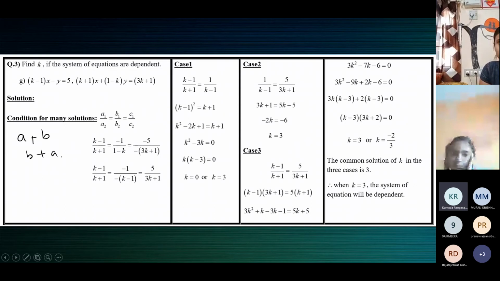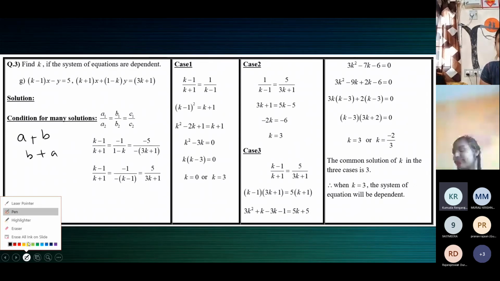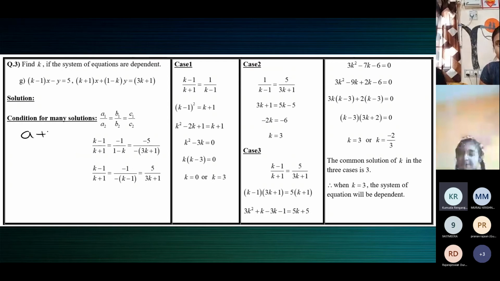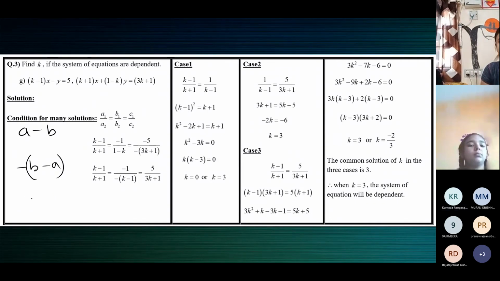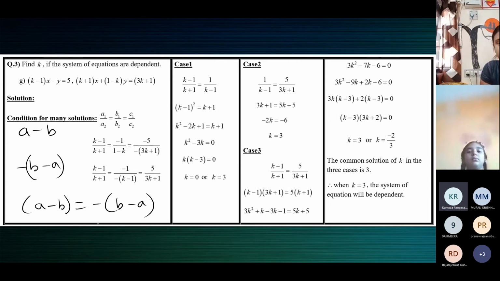Listen to this. We are winding up in 2 minutes. Have some patience. A plus b is b plus a. All of us know that if a plus b, b plus a, both are the same. Yeah, we all agree with that. But a minus b and b minus a, they are not the same. But if you write a minus b as minus of b minus a, they are equal. A minus b is the same as minus of b minus a. Because here minus into b, minus into minus plus a, plus a.